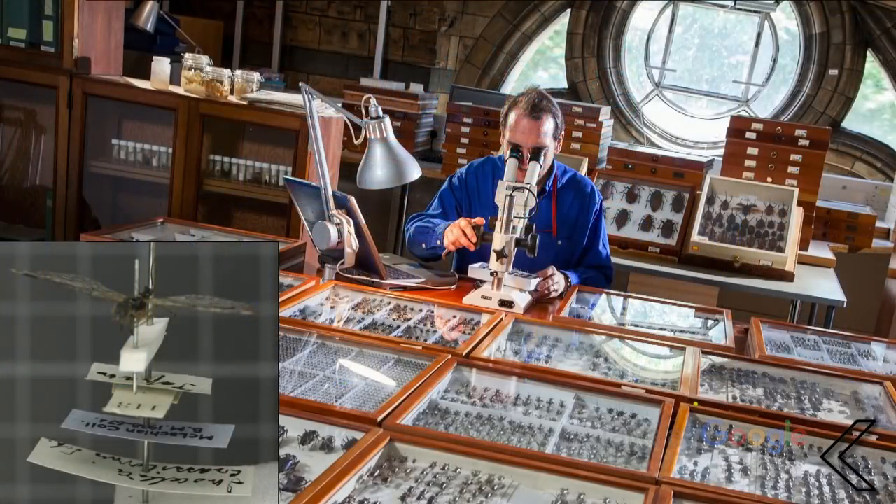Tell us more about where you are today and the focus of the digital portal. There are two big challenges now. I lead the informatics group within the museum. One challenge, as Ian alluded to, is the sheer scale of the physical collection and trying to digitize it. That pinned insect — that fly — is a good example of digitizing through traditional methods. It takes about two minutes and twenty seconds to take all of those labels off, take a photograph, and get a rudimentary transcription.